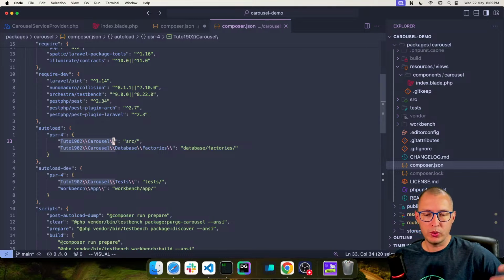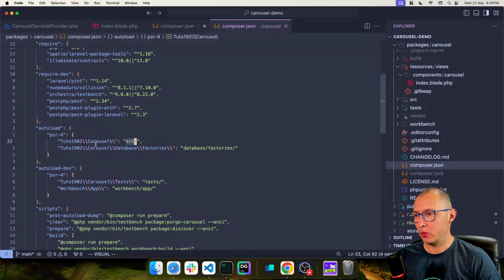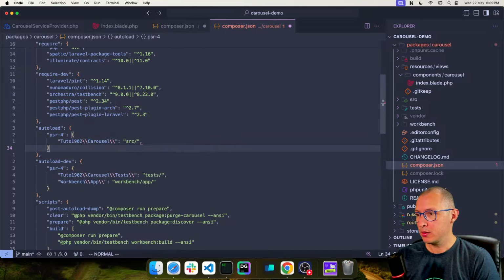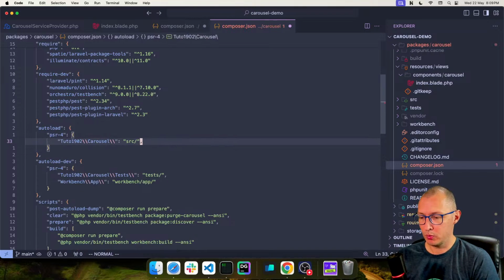Whenever you want to use a class from your package, if it had one, you include the namespace, but that namespace points to the source folder. In this case, we do want that because of the service provider, but we don't need the factories. Let's remove that.